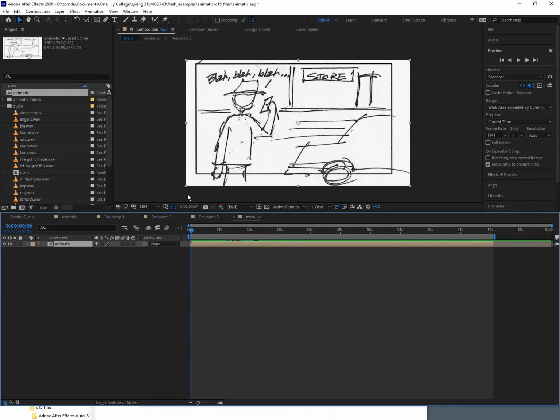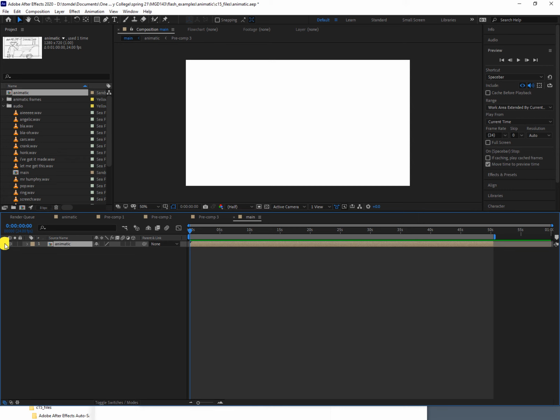The reason this is handy is because then you would just build your animations on top of this, right? You'd go in and you'd start building out all the other parts, and you would have this animatic layer that you could reference, and then when you were done with it, you could turn that off. If I play this, notice that even with the eyeball off, I still get audio.